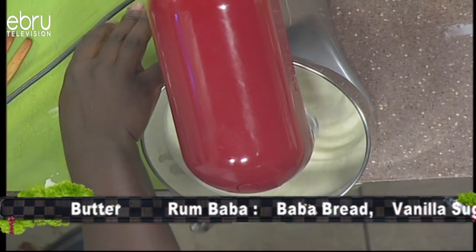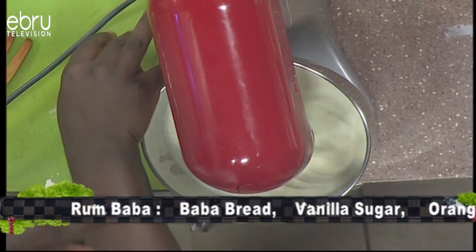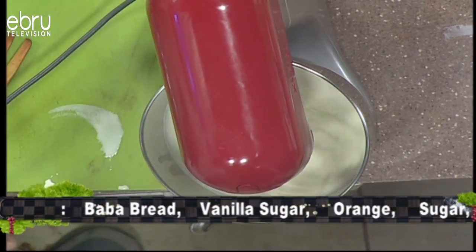All right. And I can see you've taken it to high. Yes, I've increased the speed a little because you can see the little indents in them.